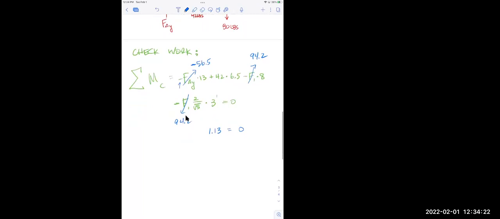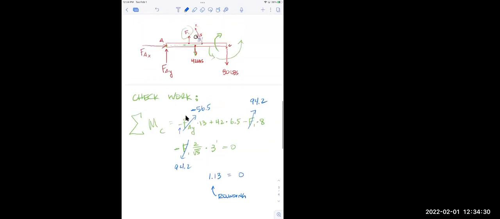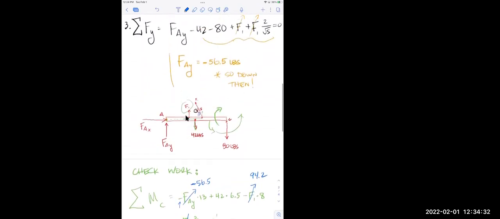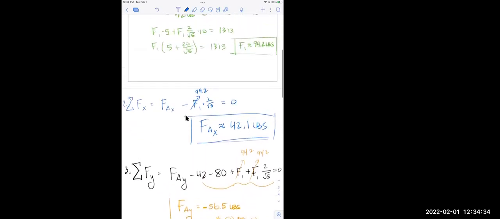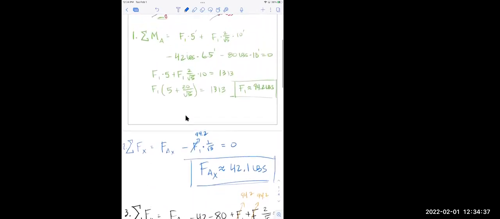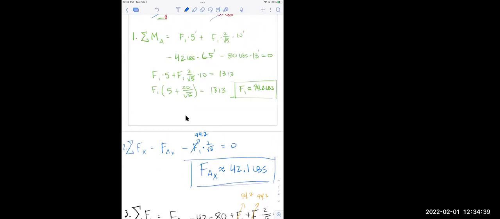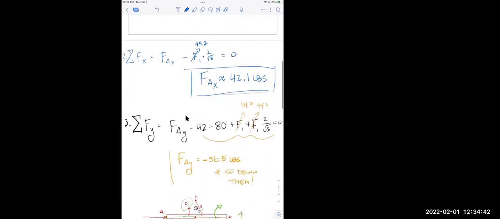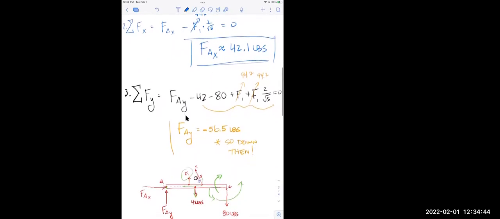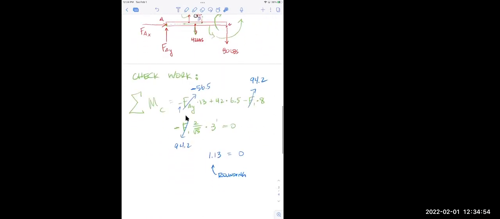Notice it's not equal to 0. But I'm guessing this is just rounding, because those two measurements that we had, we rounded, right? It wasn't really 94.2, it was 94.16, whatever, some change. And then I can't remember about 56.5. Was that rounded? I used the rounded 94.2 answer to calculate that. And so the point is it's close to 0. And frankly, it actually had to be.